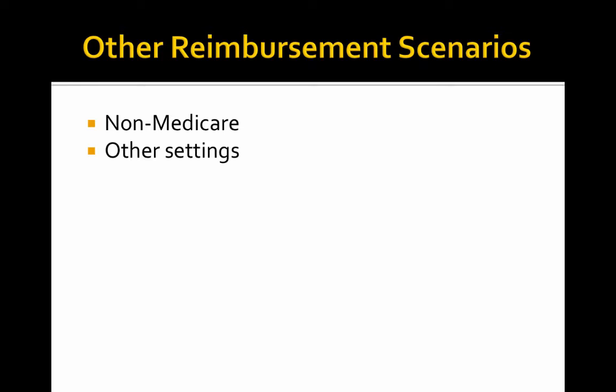From the hospital side on non-Medicare, there are many different reimbursement scenarios. There are other types of DRG options, APR DRGs, that's another type of DRG reimbursement scenario. A lot of Medicaid payers use that particular type. It's just a slightly more refined type of DRG than the MS-DRGs. There are other, like I'd said, sometimes some payers will actually use a percent of charges reimbursement scenario for inpatient stays, for outpatient hospital charges. So it's all based on your contract.